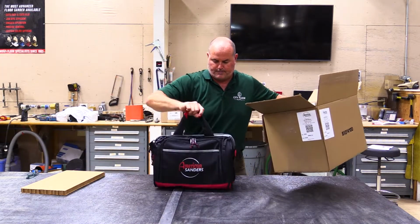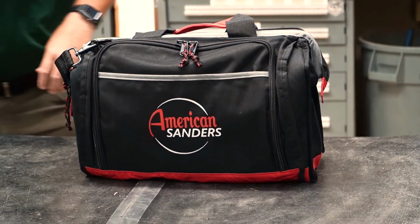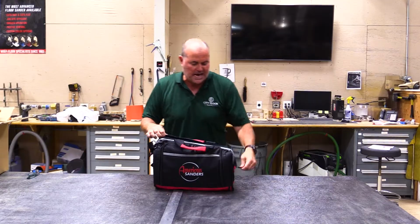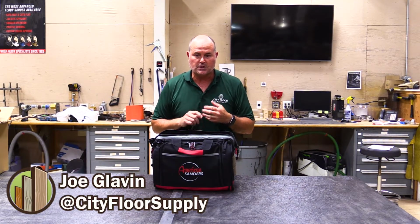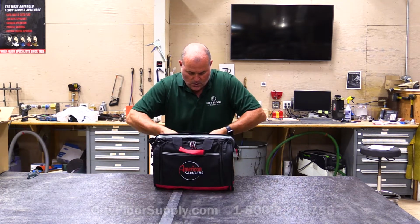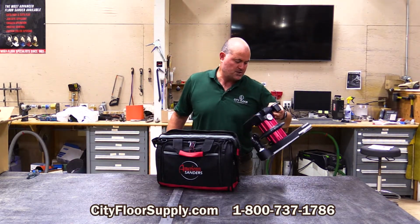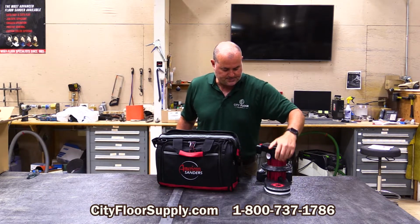Comes with this handy case. This edger has really been designed for doing treads, risers, and under toe kicks and radiators. So you get an idea, and you can see how I'm handling this with one hand. This isn't your typical weight of an edger. This is only like 10 pounds.